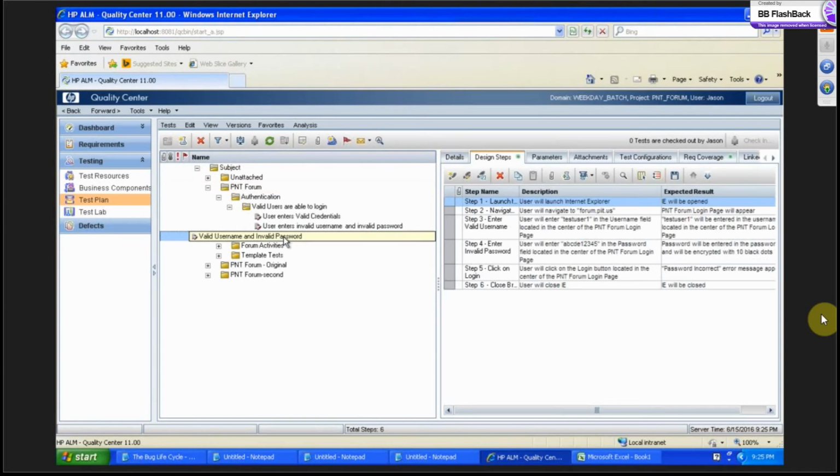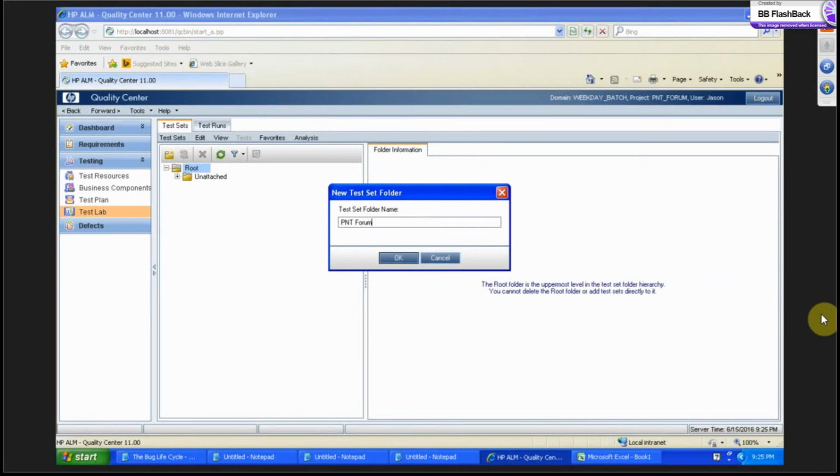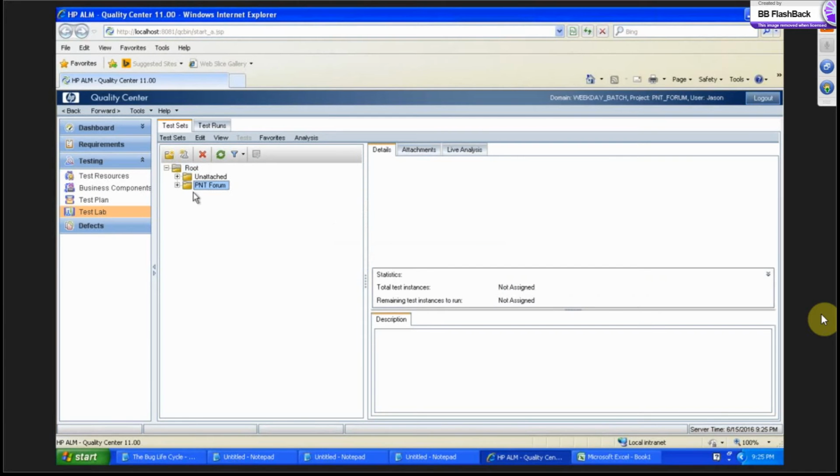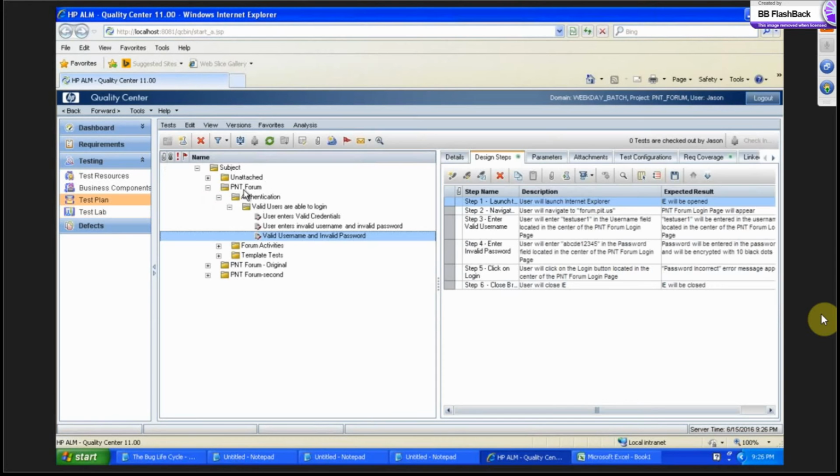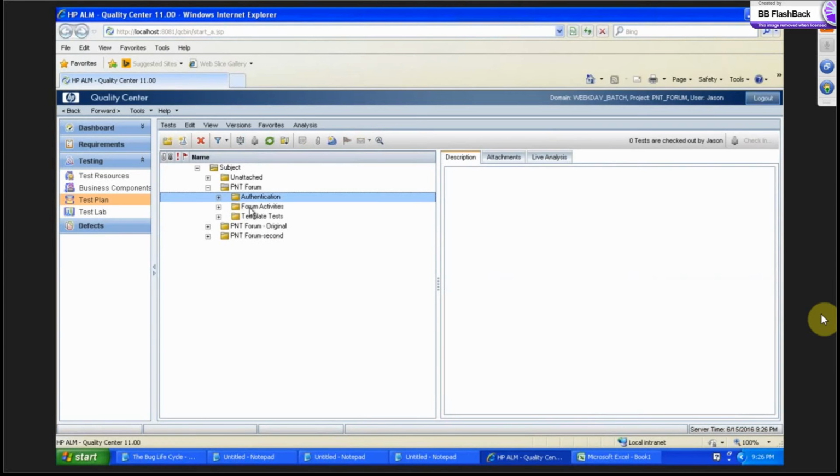Okay? What we're going to do is we're going to come here to root, and we're going to create a folder, PNT forum. Within the PNT forum, we'll have authentication, right? And PNT forum also has forum activities, right? So within PNT forum, we'll have forum activities. Okay?